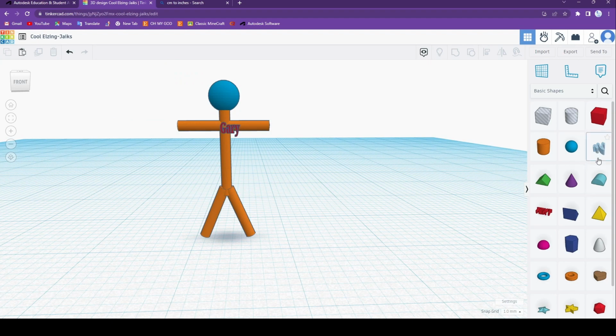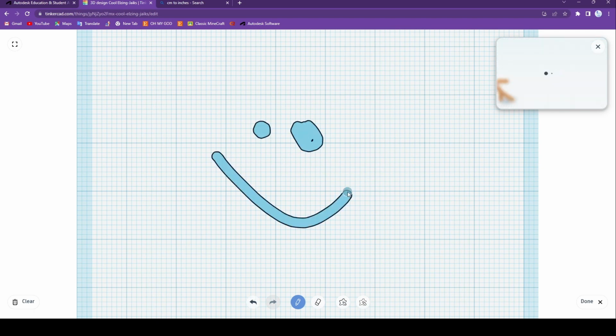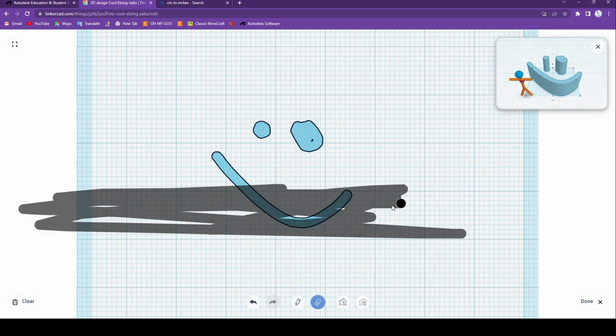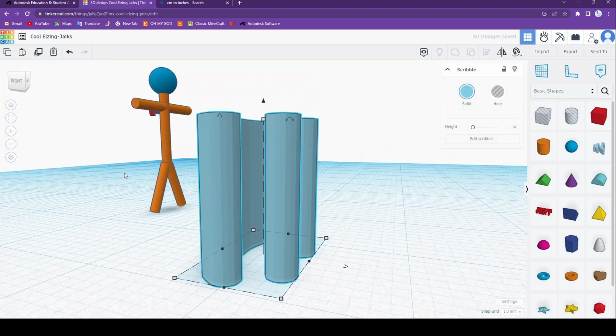So this little tool here is called the squiggle, and basically it allows you to draw whatever you want. I don't have a drawing pad, and that's what it looks like. So let's just erase this. Obviously I'm not being too careful, because if this was a real CAD that I was doing, I would be taking a lot more time than I am now. But I don't care right now. So we are just going to make ourselves a face.